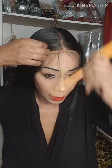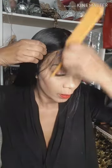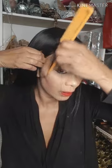Okay, guys, I'm gonna have to stop because I'm actually cutting the baby hair, and I'll finish cutting it and then I'll come back. As you guys can see, when I was cutting, I literally was cutting off the baby hair at the same time. So now what I'm doing is just taking a little bit of hair from around here because I accidentally cut the baby hair, guys. That's why you guys take your time.